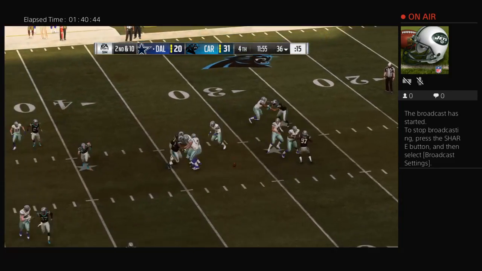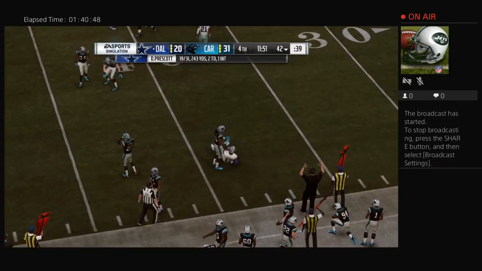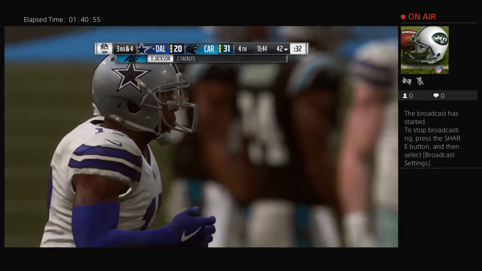A second down throw for Prescott. He finds Hearns left side. And to the 42-yard line here and brought down there. 6 yards is the pickup, and that'll lead to a third down.